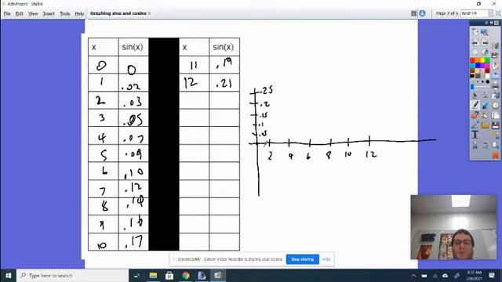Okay, so at 0, we're at 0. At 1, we're at 0.02, so up just a little bit, 0.03. And we can skip over some of these. We don't necessarily graph them all. Let's do it just by 2. So 4 would be 0.07, so about right there. 6 is 0.1, so right about there. 8 is 0.14, right about there, maybe even a little bit high. 10's 0.17, so right about there. And 12 is 0.21, so right about there. And there's my graph so far.